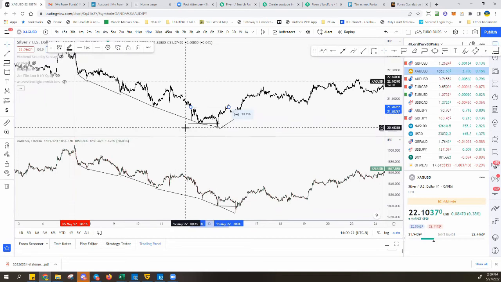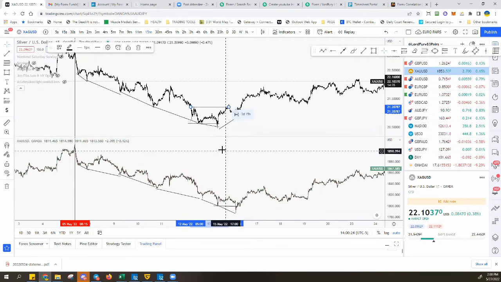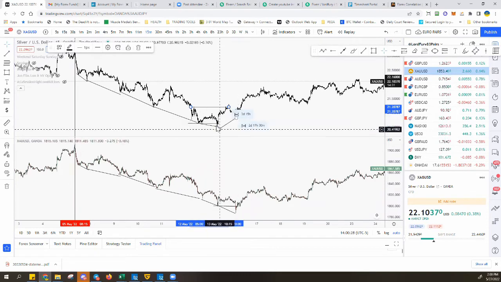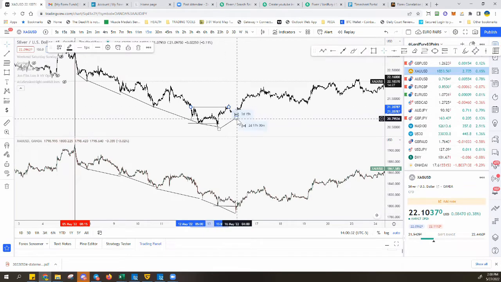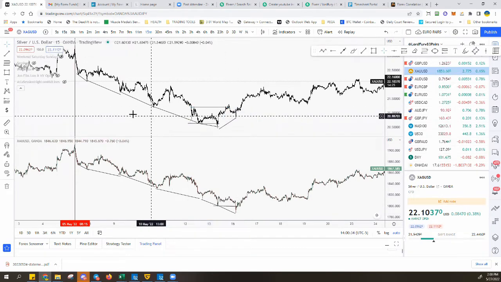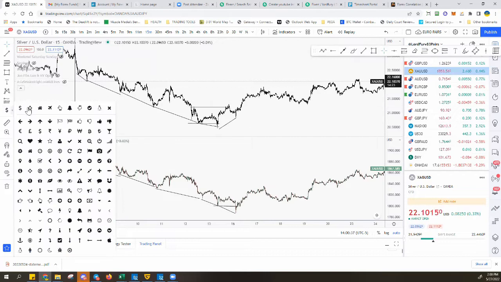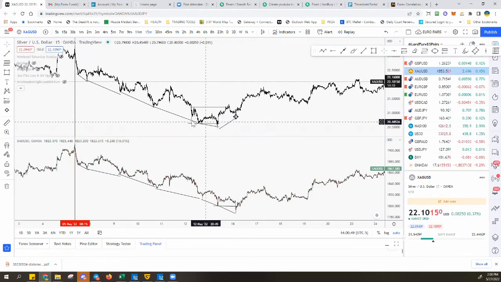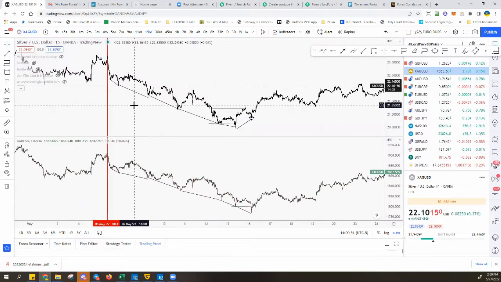So that's the second rule, right? We identified that as gold is taking liquidity, silver already took out liquidity at that point and is now mitigating. And the third and simple rule is you always take the pair that is mitigating, right? Now, in the following videos, we're going to get more in depth on how to actually enter this and different types of divergences. But for this video, I just wanted to make it simple for you.